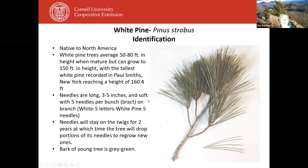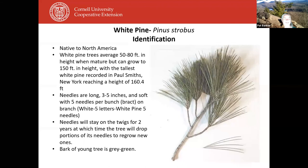The needles are long, 3 to 5 inches, and soft, with 5 needles per bunch or bract on each branch. White pine has five letters. White pine has 5 needles. And if you look here, you'll see where the 5 needles can be easily found. And red pine has 3 letters and it has 3 needles. That's kind of handy. Needles will stay on the twigs for 2 years, at which time the tree will drop portions of its needles to regrow new ones.